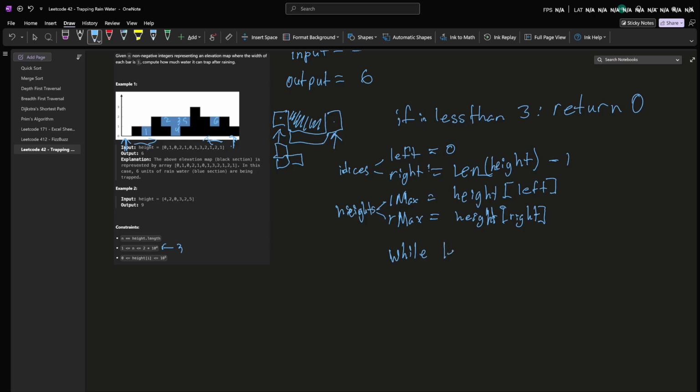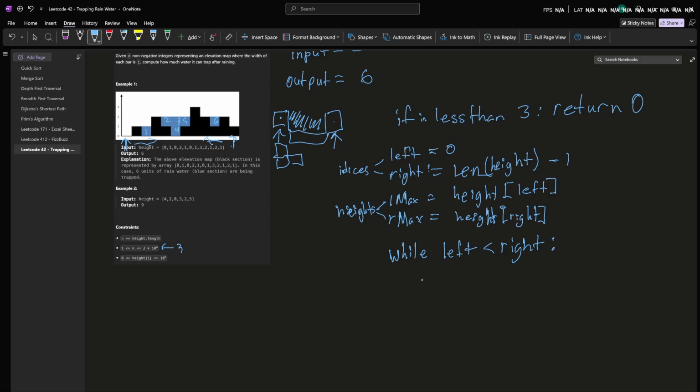We will continue going until the left overtakes the right. What that would mean is that the left goes past the right, and when that happens, we've already covered all of the cases. So we're going to do that while the left is less than the right.